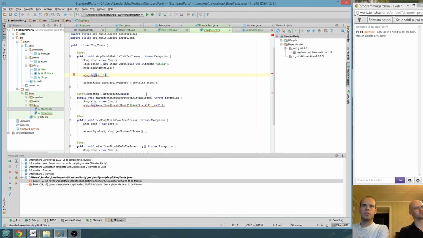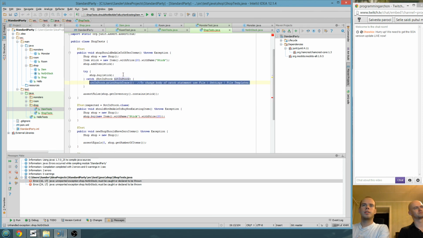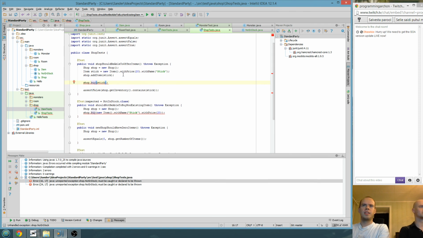Oh yeah, since this method is now throwing exceptions everywhere, we need to surround them with try and catch. Or actually, is there a better way? Add exception to message.